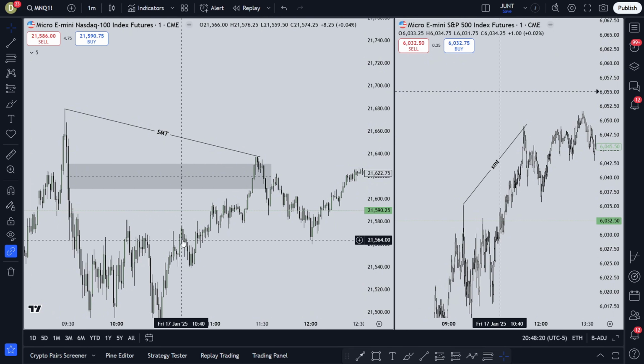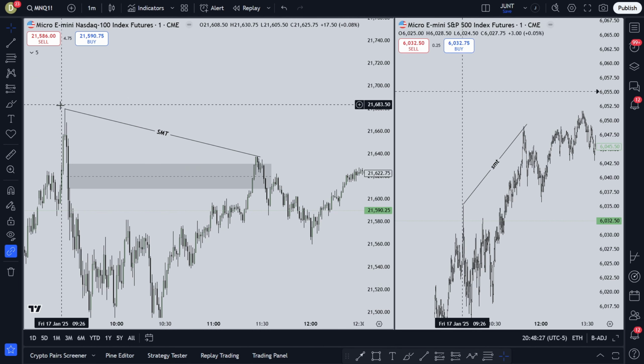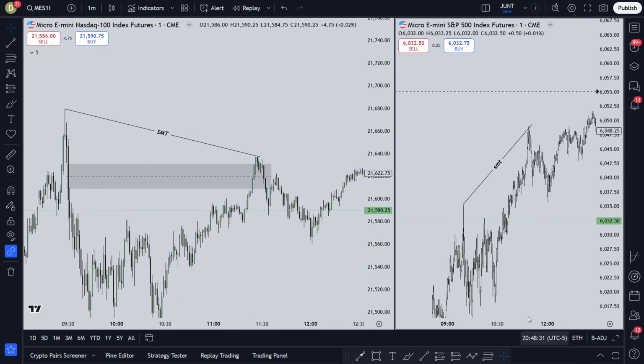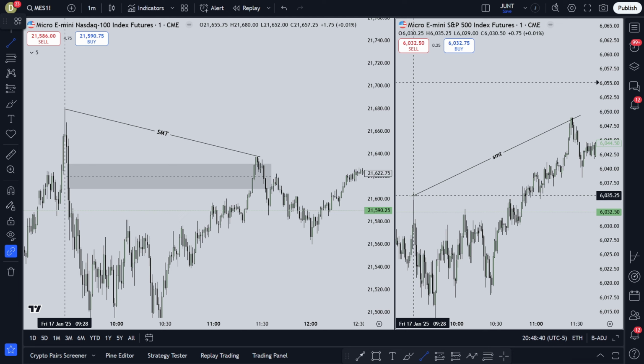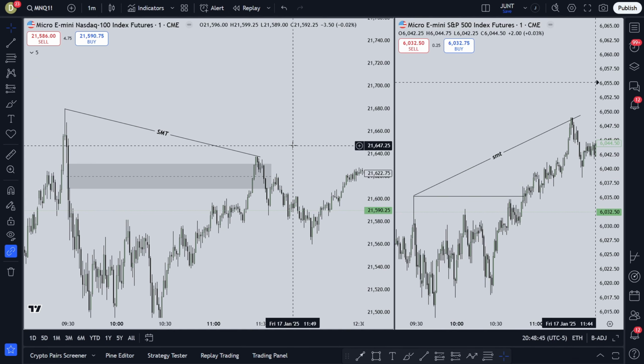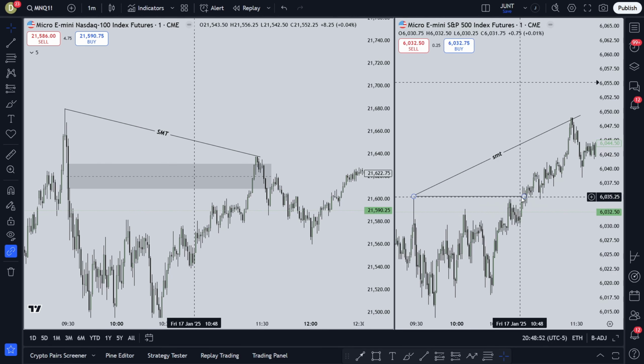Look how even though we're climbing on both of them, on ES we are already taking out this swing high. So as you can see right here, I'm going to zoom in a little bit on ES. As you guys can see on ES, I'm marking this out. Okay. Now, this is the same swing high marked on ES as the one on NASDAQ. So look, at 10:49 on ES, price sweeps that high. Now look what's happening at 10:49 on NASDAQ.